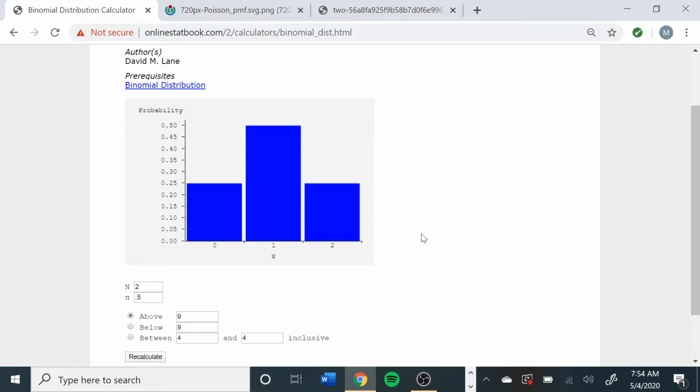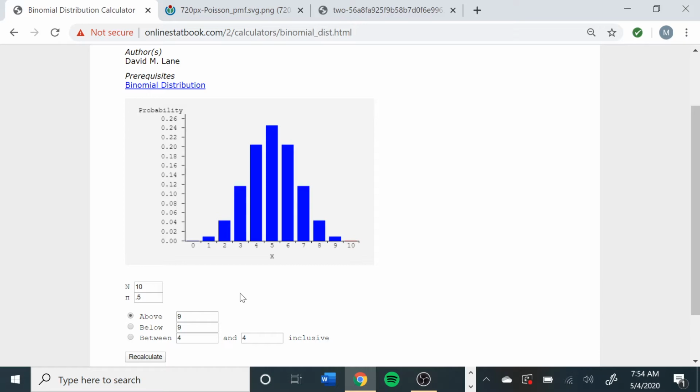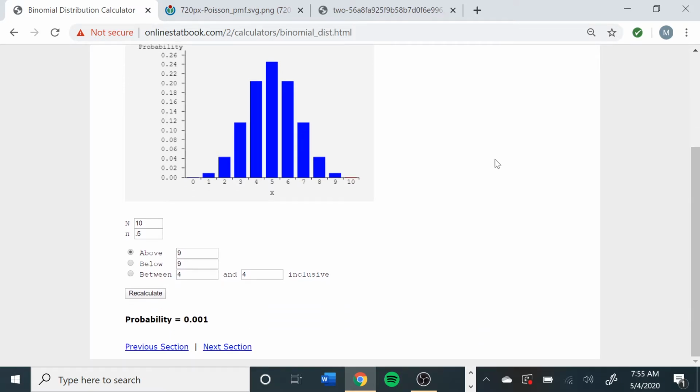Okay, so what if we wanted to do something a little more complicated? Instead of just flipping the coin twice, what if I wanted to flip the coin, let's say, 10 times? Then what's going to happen? If I wanted to know how likely I am to get 3 heads in 10 flips, we can use the binomial distribution to find that out. That also can be done with a bunch of fractions, but it starts getting really complicated mathematically. Now, there's a binomial formula that will give you probabilities, but usually, well, let me just put it this way.